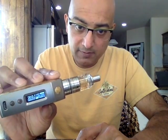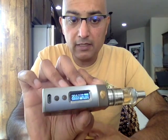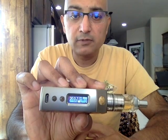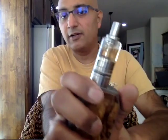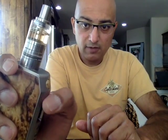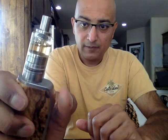Now, this is a prototype. I know he's making some design changes in this guy shortly, or actually they're already underway. But as I said, I got to walk around Vape Summit with this. I used it quite extensively, and just loved the way it felt in my hand. Your thumb naturally wants to gravitate towards this position right here. So having this at an angle just really makes so much sense. It's a very natural hand feel.